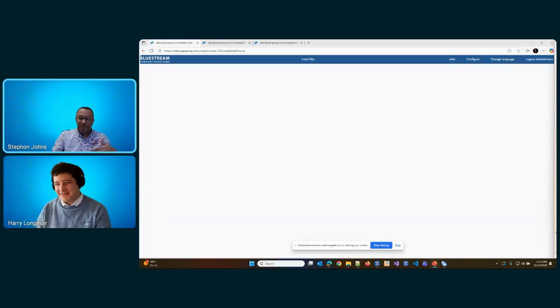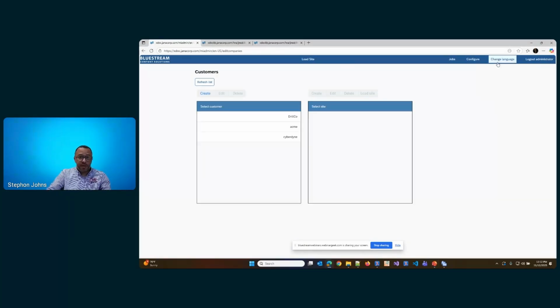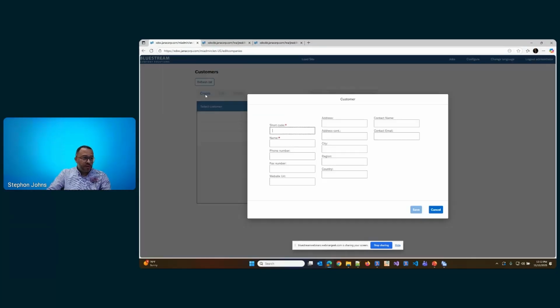Appreciate it. So now we're actually in the MI module. This is the web interface where managers can create customers and sites for the BOM data. The first thing we're going to do is create a staging area for our data. To do that, we have to go to Configure, Customers, and we're just going to create a new customer real quick. Let's call it Apex. There are other fields you can fill out, but for the purposes of this demo, we're going to keep it short and sweet.